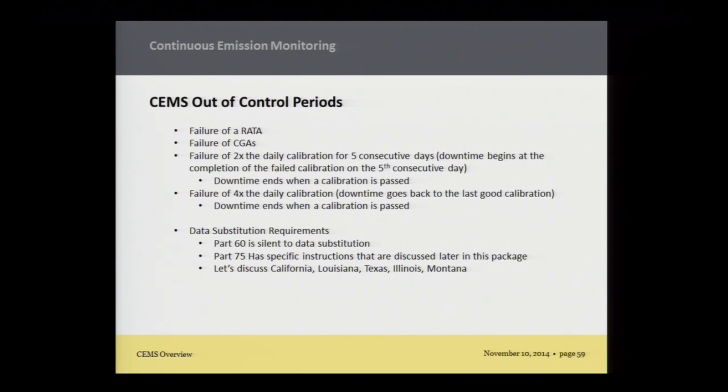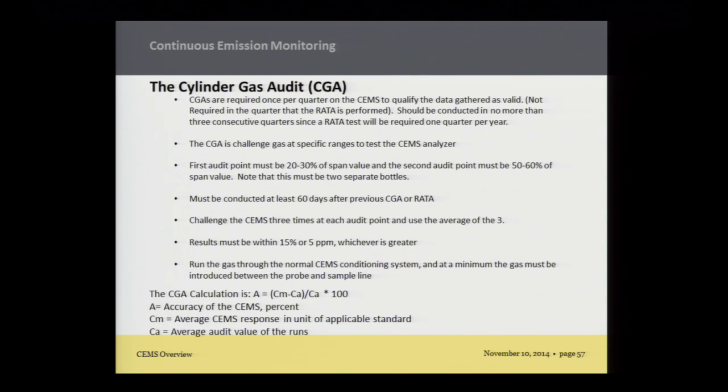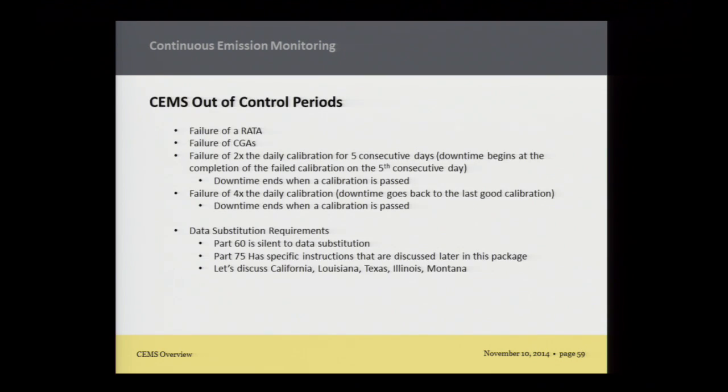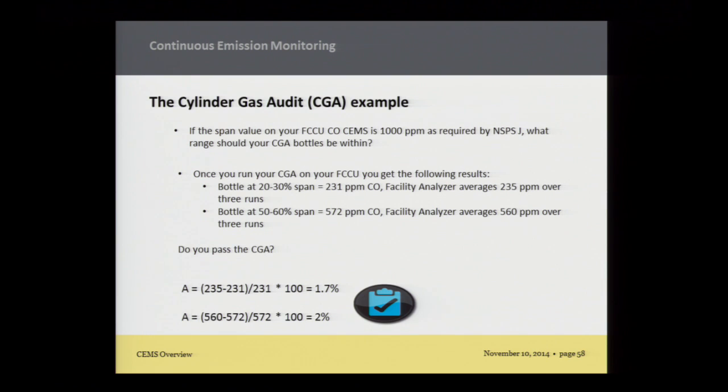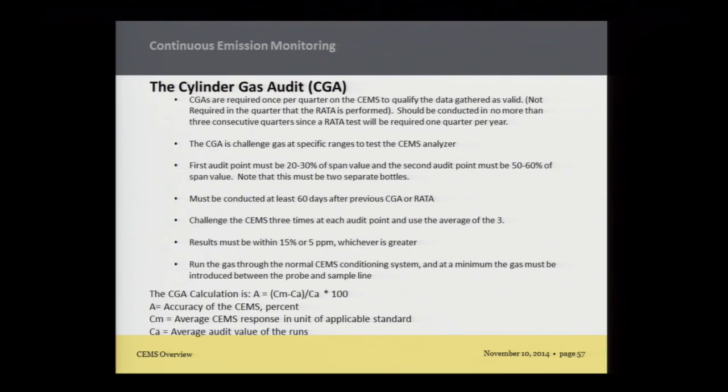What is the percentage on a CGA to be less than? Yep, 15% or 5 ppm, whichever is greater. On that last example, you consider that 12 ppm right there on the 60%? It says whichever is greater, so 12 ppm is your difference between those 2, right? Between 560 and 572, the difference is 12 ppm. Yes. So did you pass that based off of 4 or 5 ppm? Yes, because it's whichever is greater. So you get 15% or 5 ppm, whichever is greater. So 15% in this case, the 12 ppm is 2% within the range. Does that make sense? Right, I thought it was 2 separate deals, but yeah. That's a good question. So we've got an or, results must be within 15% or 5 ppm, whichever is greater.